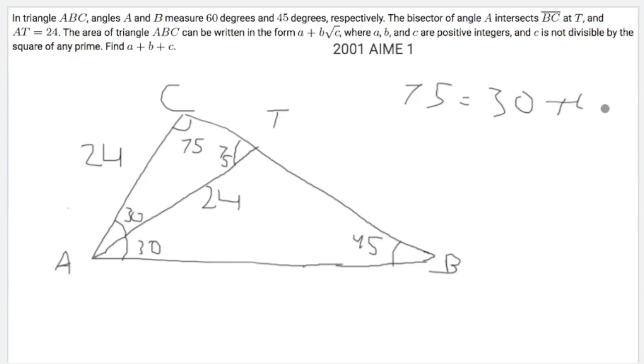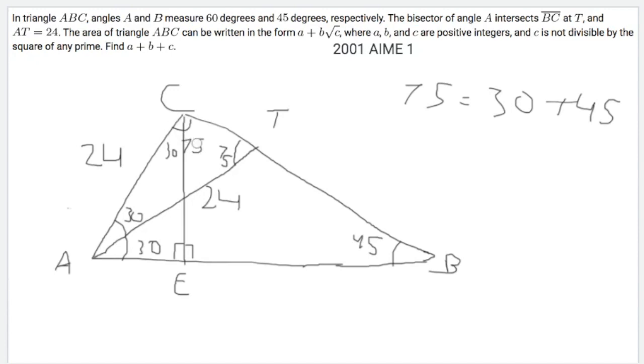So I'm gonna do something similar. I'm gonna make an altitude from C to AB, a perpendicular altitude. So we know this is gonna be 90, and this is also gonna be 90. Pretend this is point E, for example. So what do we know? We know that if one angle is 60, the other is 90. 90 plus 60, 150. You subtract that from 180, and you get 30. So ACE is 30, and we know the entire angle of angle C is 75. So that means ECT is just 45 degrees.